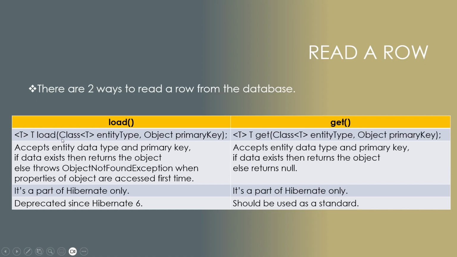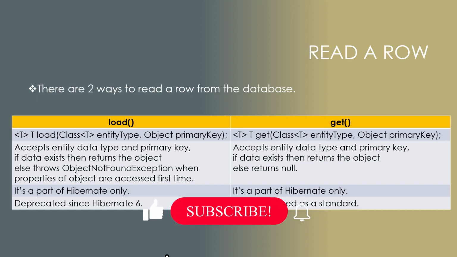So the load method looks like this. The method name is load, and it will always take two arguments. The first argument is the kind of entity class, or the data type of your entity. So let's say currently we want to fetch the owner, so here we will say Owner.class. If you want to fetch a pet, you will say Pet.class, Customer.class, and so on accordingly. And the second argument is going to be your primary key. Now, the primary key is not always an integer. It can be anything. Sometimes it can be a combination of two or three variables also. We call it a composite primary key. For us it's a simple thing, so we will be using it directly.